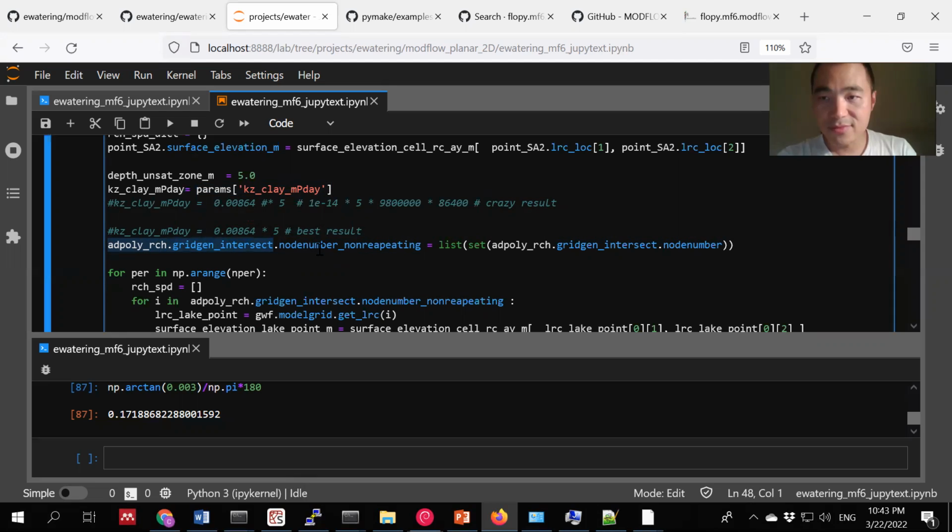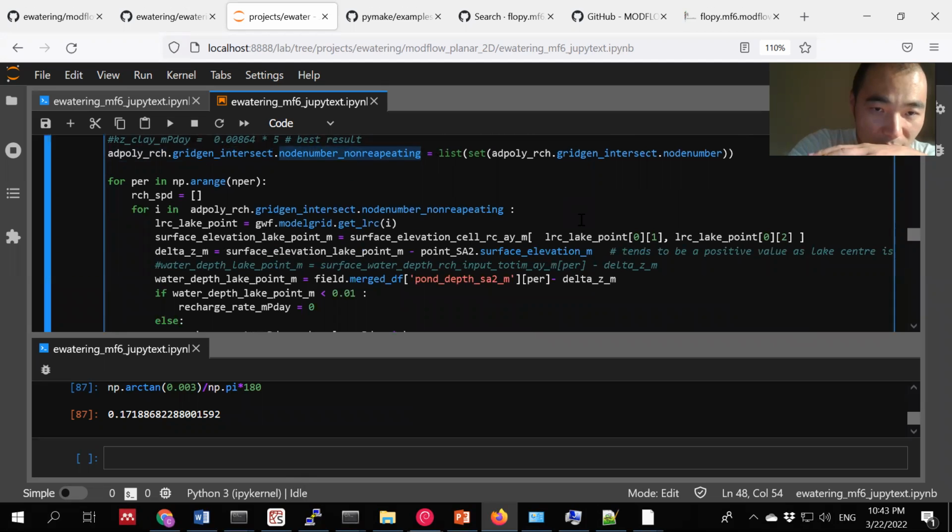It doesn't have any repetitions, as indicated by the variable here. I'm not going to go into the details of these trigonometric processes, but if you draw a simple sketch, you get the idea of how I calculate the surface depth.